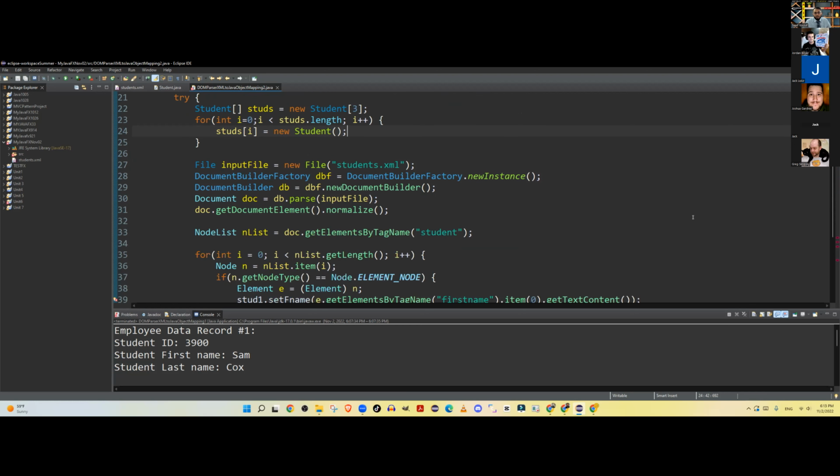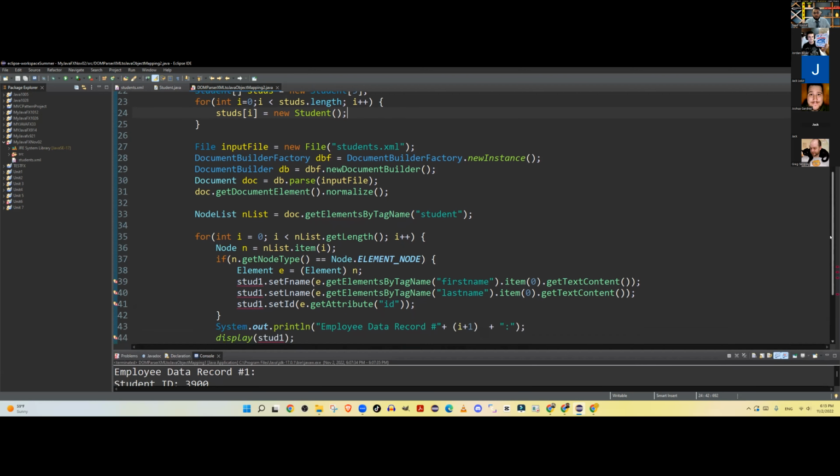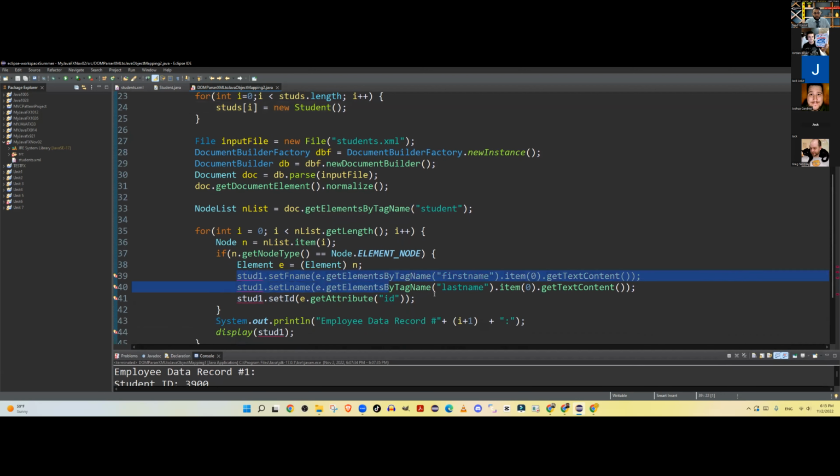After that, you need to start making changes down below. I'll scroll down to this area. Okay, that's where the change needs to be made.